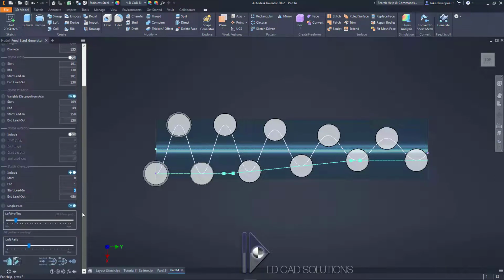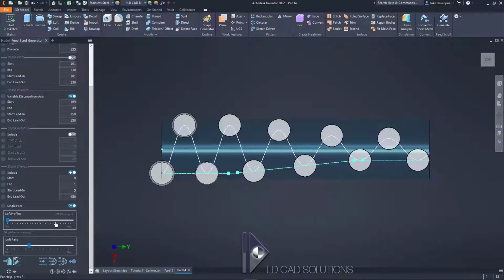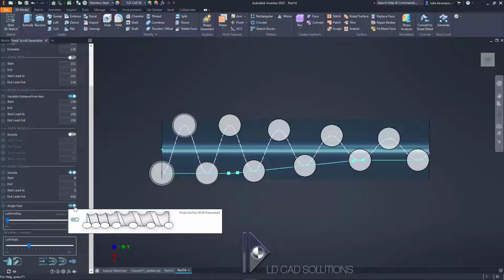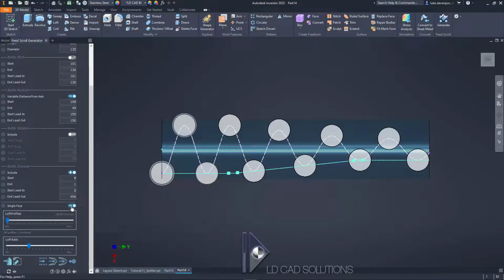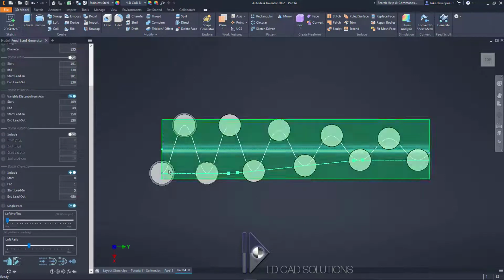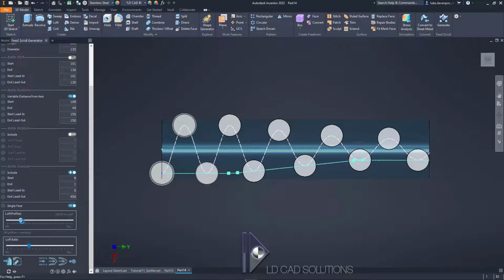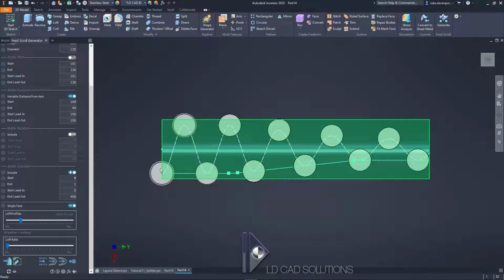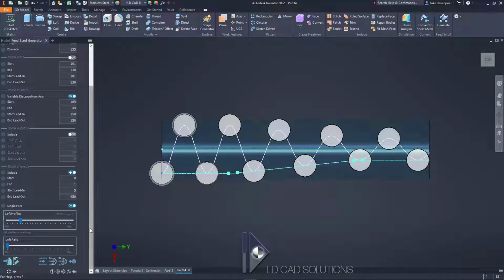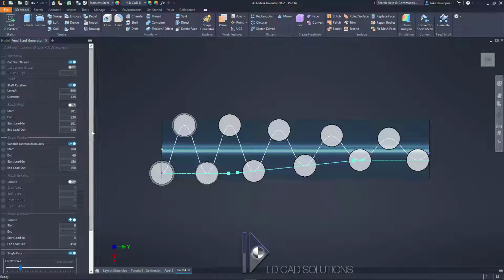Okay, and let's have a look at the other settings we need to use. We definitely do want a single face. No need to create multiple helical faces for a simple example like this, with a simple circular bottle shape with no rotation of the bottles. We're not going to need a lot of loft profiles, so we'll leave this kind of low here. Loft rails, not going to need a lot. Again, simple bottle shape, and we're all good to go. Let's just make a note of what the shaft rotation is. So we're starting out with right hand shaft rotation here.